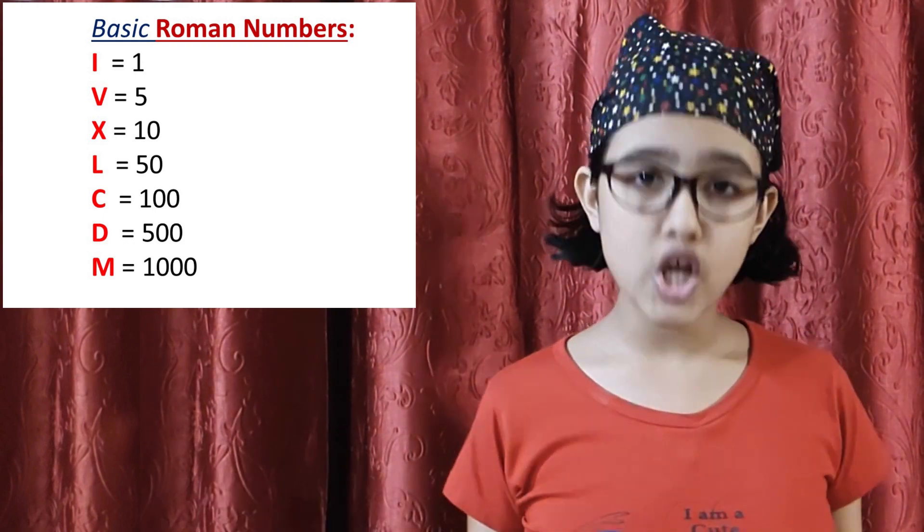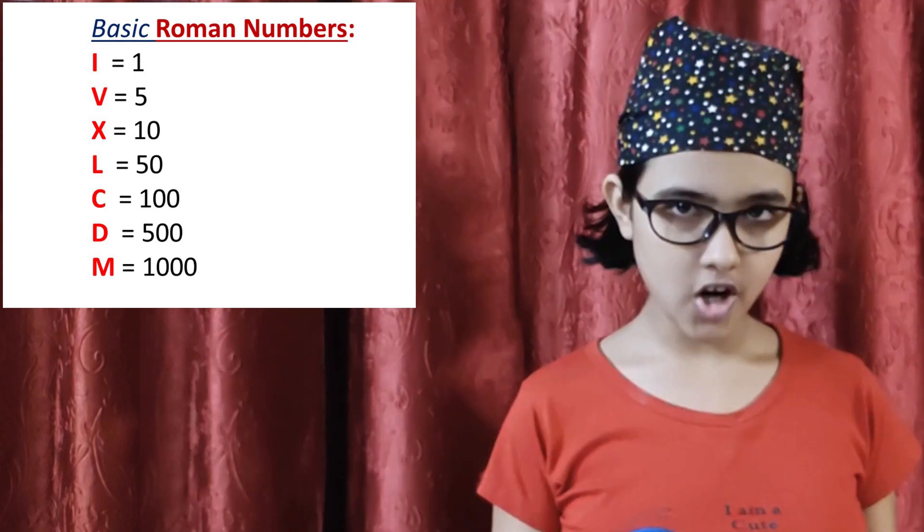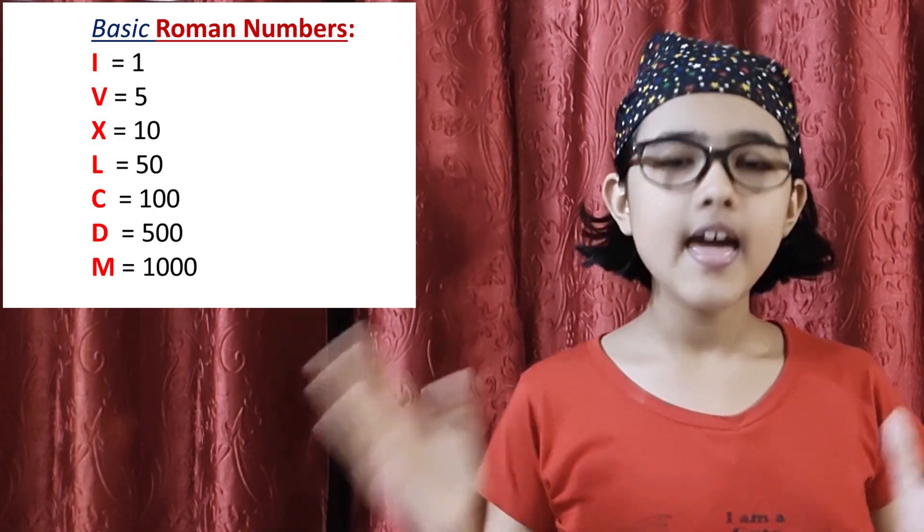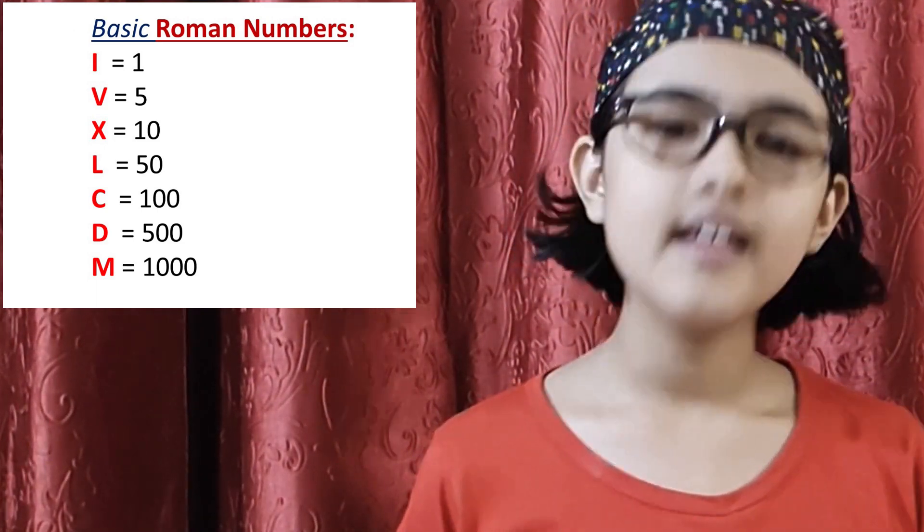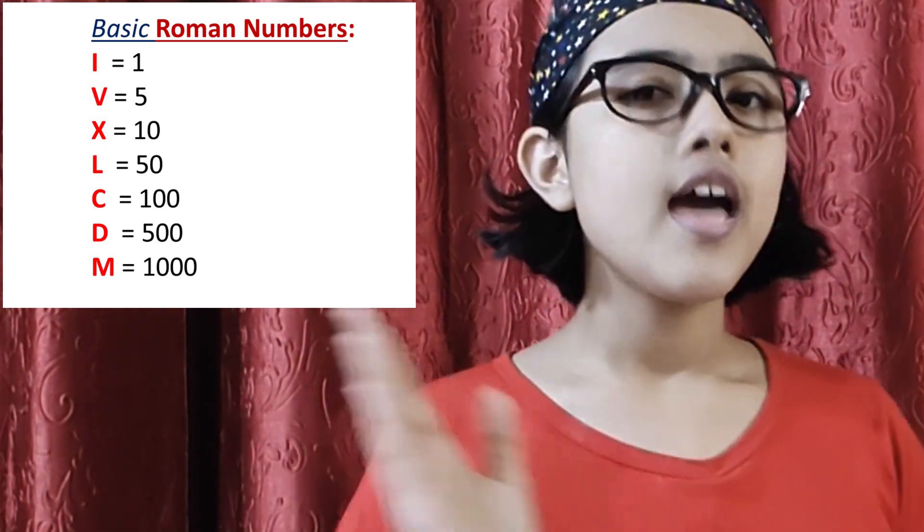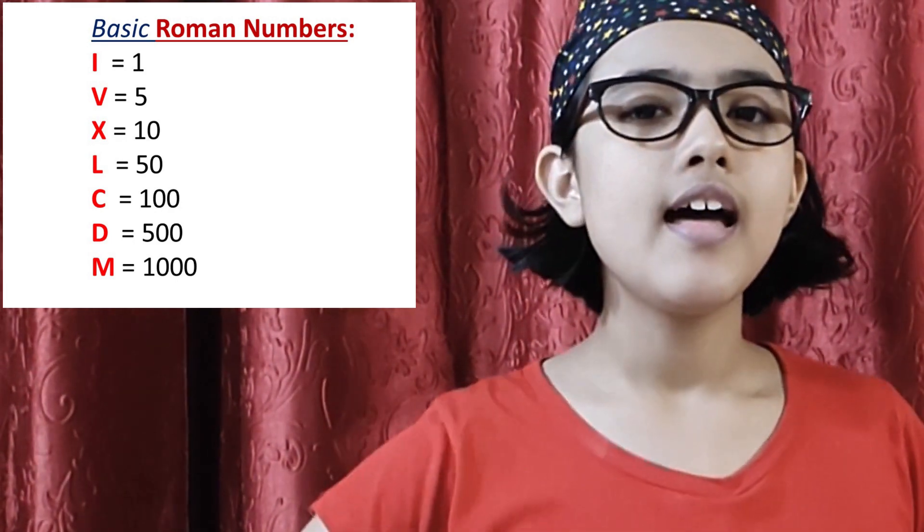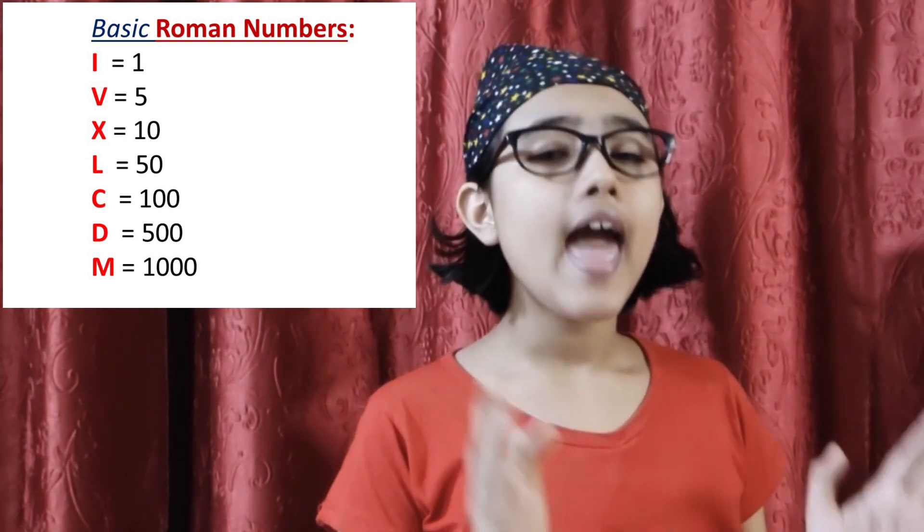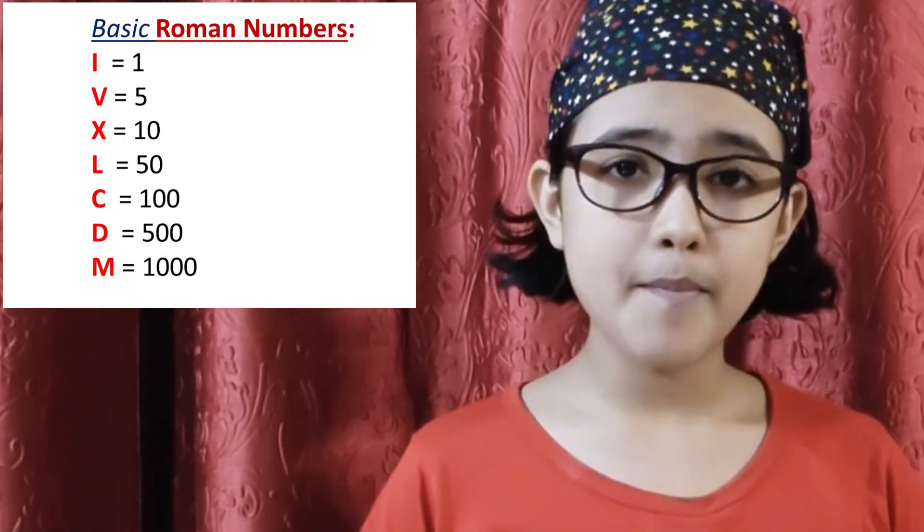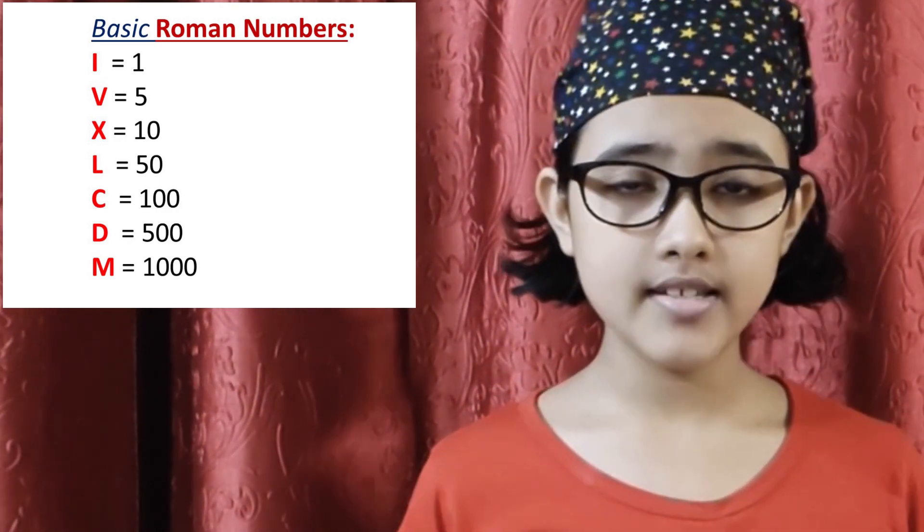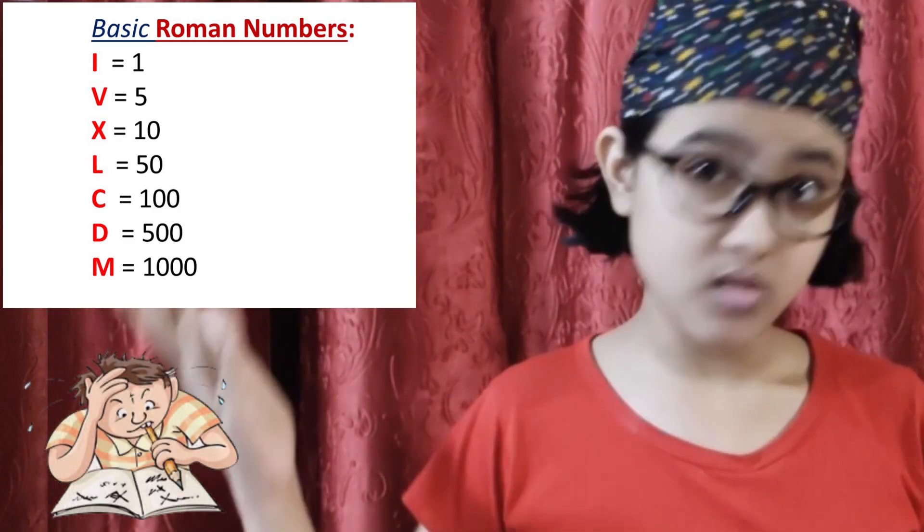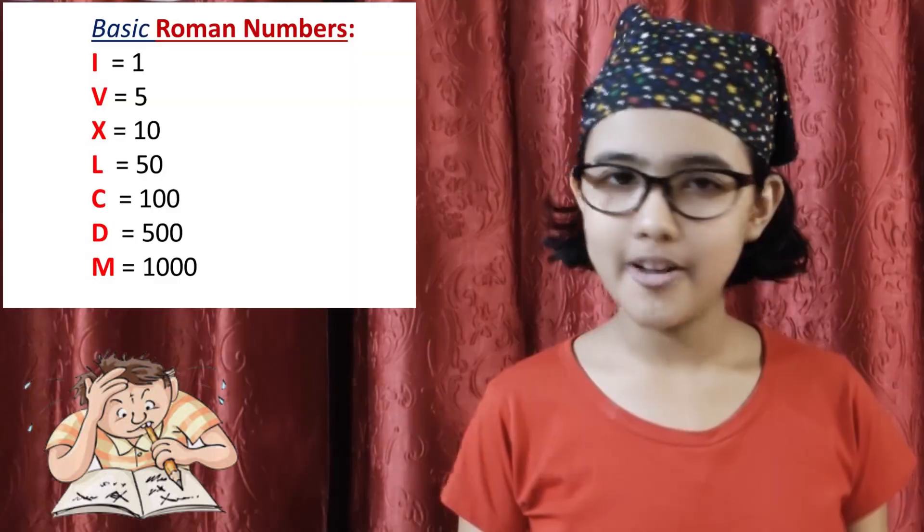Let's go ahead. First, you must learn the basic numerals: I is 1, V is 5, X is 10, L is 50, C is 100, D is 500, and finally, M is 1000. The Roman people had only discovered the numbers up to 1000 as they felt difficulties with numbers over 1000. Pause the video and learn these first, then come back to us.